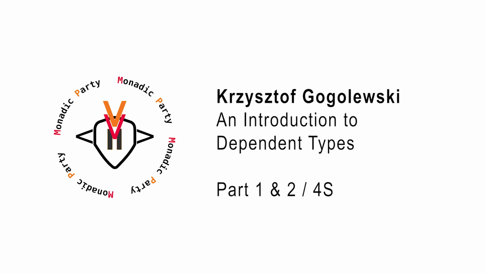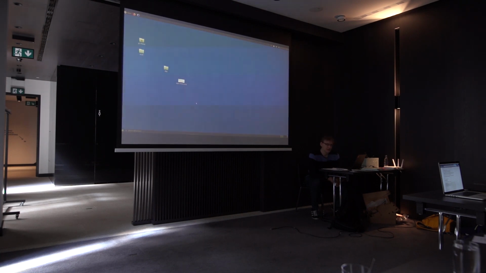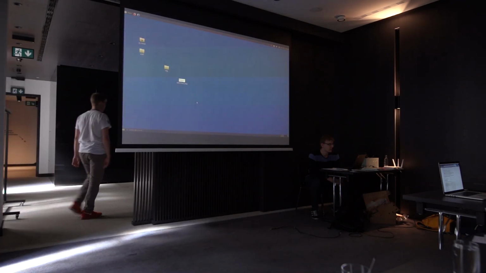I'm Krzysztof. I'll talk about dependent types. I'll be using Agda as a language to show this. However, I don't treat this as an Agda tutorial, more like a dependent types tutorial. Most concepts will transfer to other dependently typed languages. Agda and Idris are the two commonly used languages that most resemble Haskell syntax, so they are a natural choice here. There is also Coq, but Coq resembles ML syntax more.